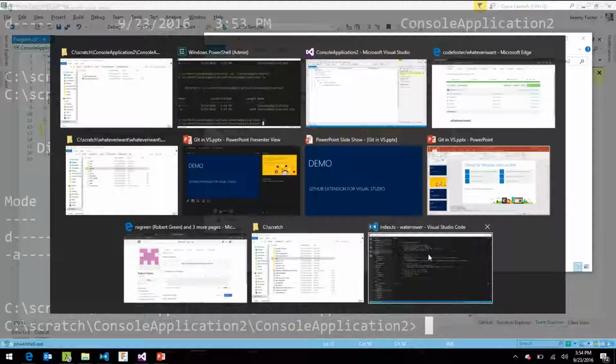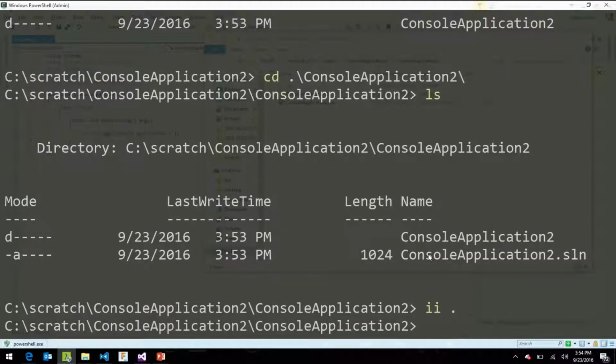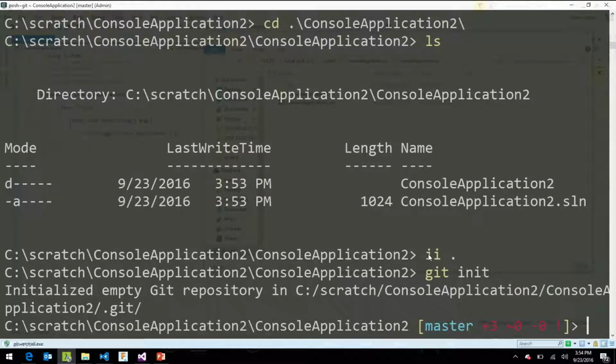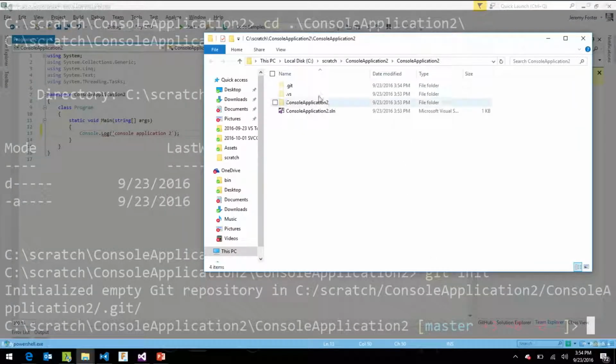Yep. Now, creating it as a Git repository from the command line, watch this. git init. Okay, now it is. And if I jump over here, I can see that it created that for me. That created it locally. It turned this local folder into a Git repository. Right. Now, to turn that off, it's as simple as deleting that folder.